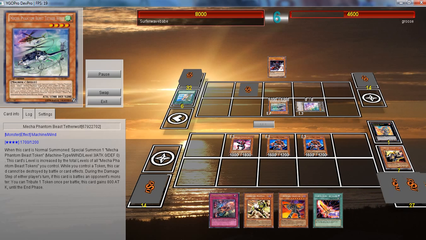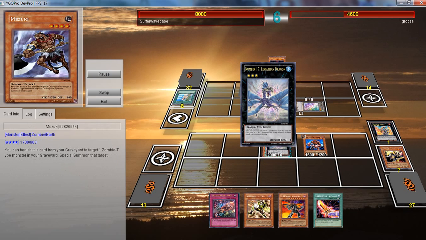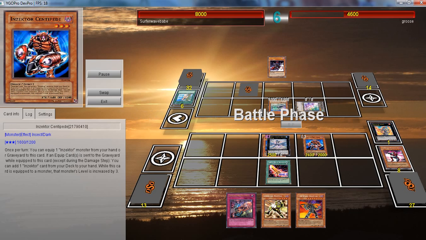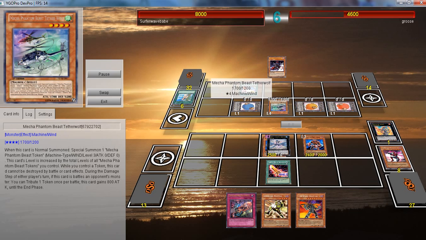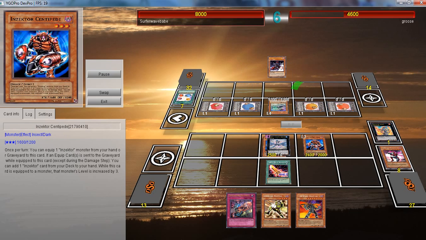But I could still do damage, but then I go Leviathan. Leviathan Dragon's effect. Equipped. Set Caliber. 2 Centipede. And just hit him anyway. And then I just hit him. And the stupid tokens, it just says tokens, it doesn't say Mecha Phantom Beast tokens. So that's kind of shitty, to be honest. So I just hit a token.